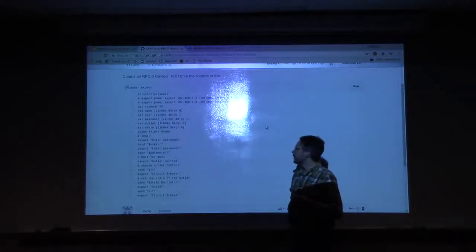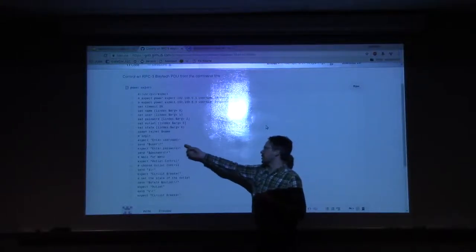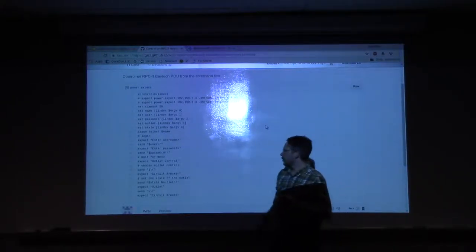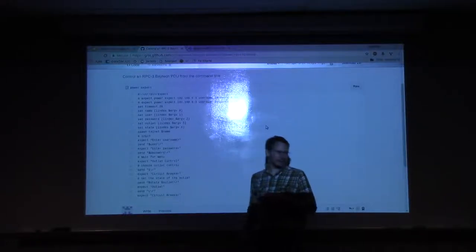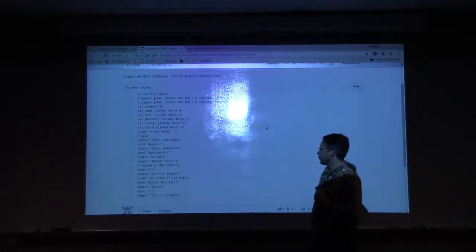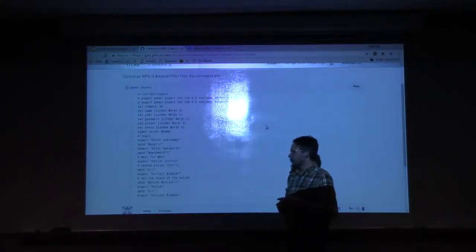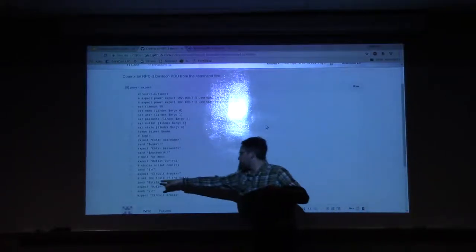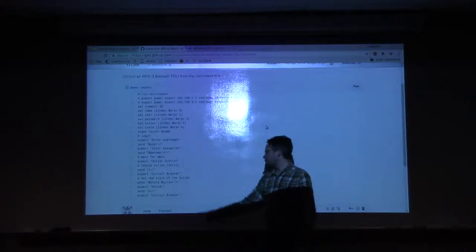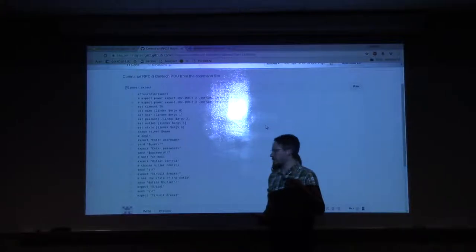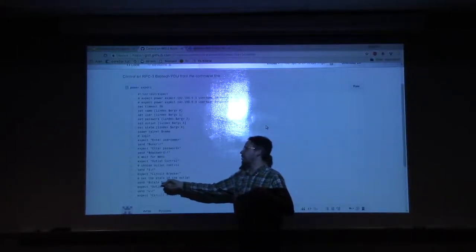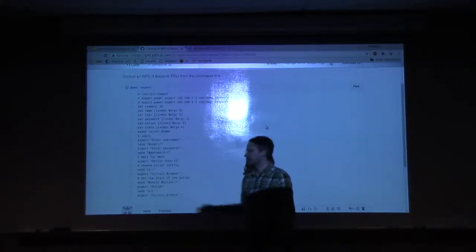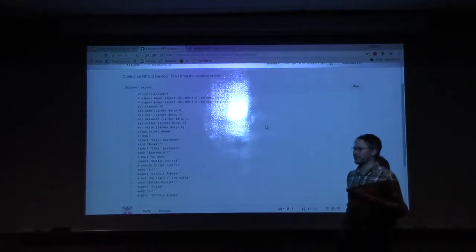So we fire up telnet. The script waits until it sees enter username, sends the username you passed it, enter password, sends the password you passed it, waits for the menu, and I'm watching for this outlet control string. Then we send a 1 to go to the outlet control. We wait for circuit breaker. Then we send, I want to turn on outlet 1. Then we get basically the list of outlets back as a response. And we say, are you sure you want to turn on outlet 1? So I'm only watching for outlet. And I say yes. And when we finally see circuit breaker, that means we're done and we can bail out of the script.